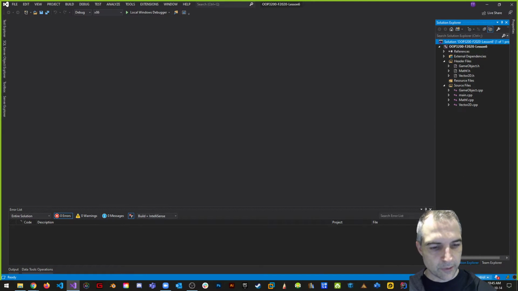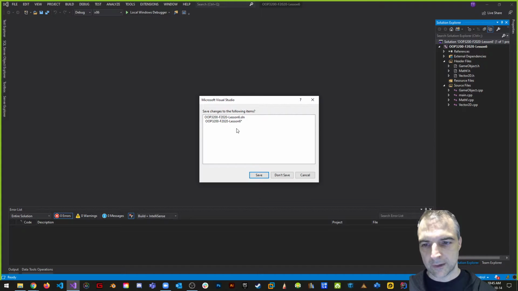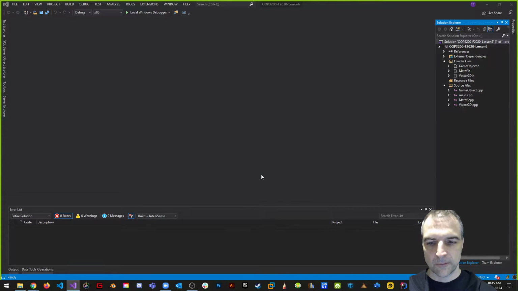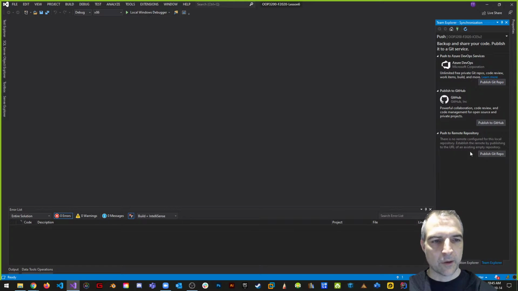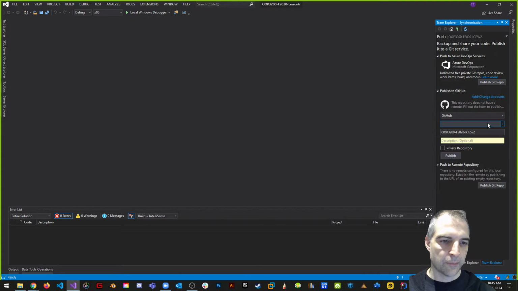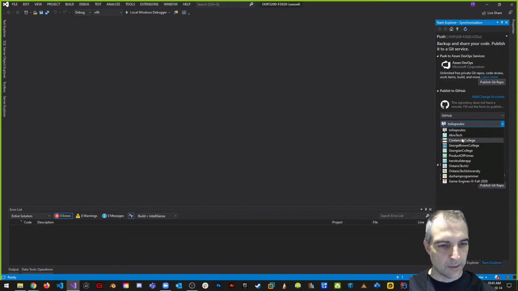I'm going to put this up on GitHub immediately. So I'm going to do an add to source control while you're doing your download. It says, do you want to save? Yes, I do. I'm going to add it to my Git repository. And then I want to publish to GitHub. I'm going to go to our GitHub organization, which is Durham Programmer.